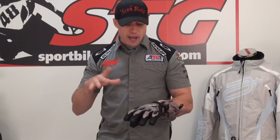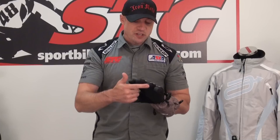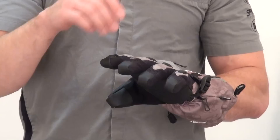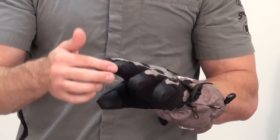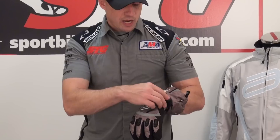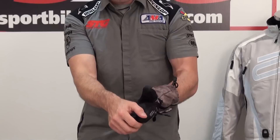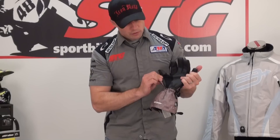Reflectives here, so when you're stopping and you raise your hand, the rider behind you is going to see that — reflective here at the back of the knuckle and up here in the gauntlet. Visor and lens wipe right here, built into the left side of the glove. They have rolled the tips of the fingers and the thumb — it works better with the insulation and you get a more consistent insulation fill without a seam at the tip. Because a lot of machines now have short handlebars and high handlebars, your hands are in the wind, and this is going to work to keep them comfortable and warm longer. Got some knuckle protectors here, TPR logo back of the hand, adjustment here at the cuff, and a shock cord style adjuster at the top of the gauntlet.